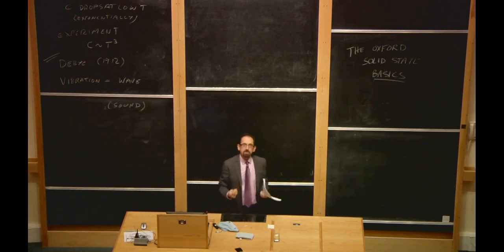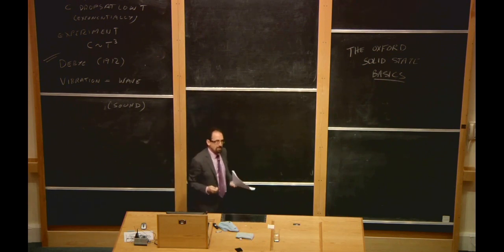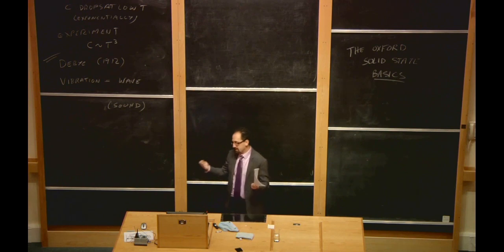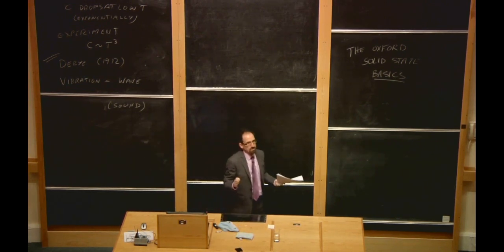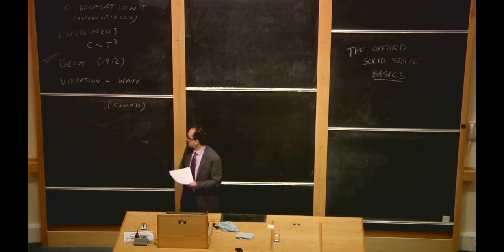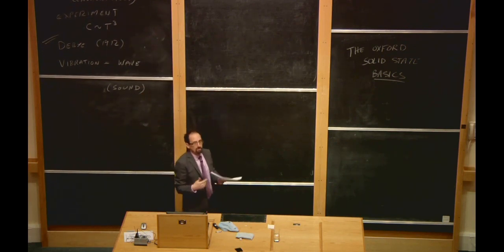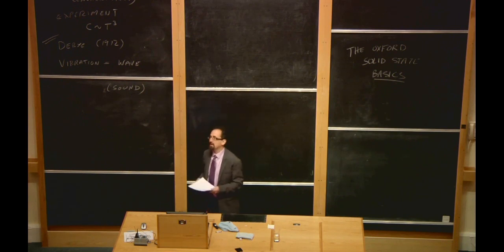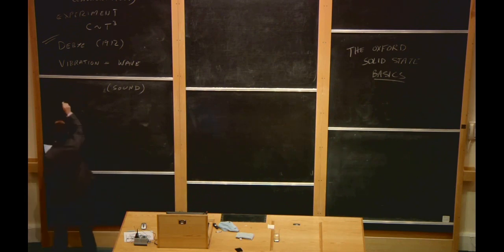Now, something was already known about how waves behave under the influence of quantum mechanics. All the way back in 1899, Max Planck had done this black body radiation calculation. And when Max Planck did this calculation, he actually had no idea what he was doing. He didn't even like what he was doing. He said it was an act of complete despair, never really liked the calculation very much, but 13 years later, people started to understand little bits and pieces about quantum mechanics, and Planck's original calculations seemed to make a lot more sense. So Debye thought that what we should do is we should quantize the sound waves just like light.